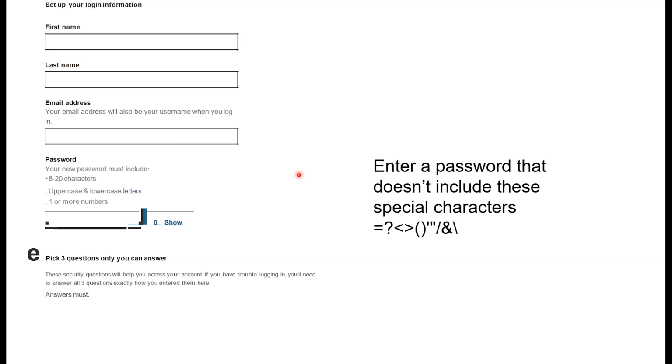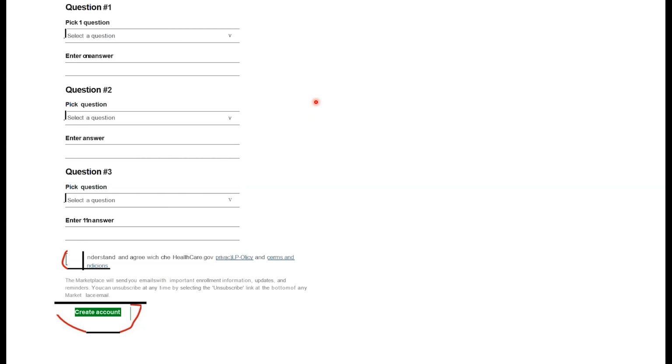And the next thing you have to do is the security questions. Nowadays, everybody uses that, especially government programs. So you have to click on that little thing here. You're going to select a question, give an answer. So you need three security questions. Please make sure that you write this down somewhere.